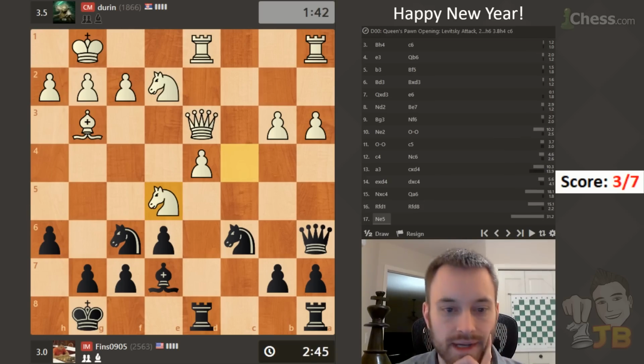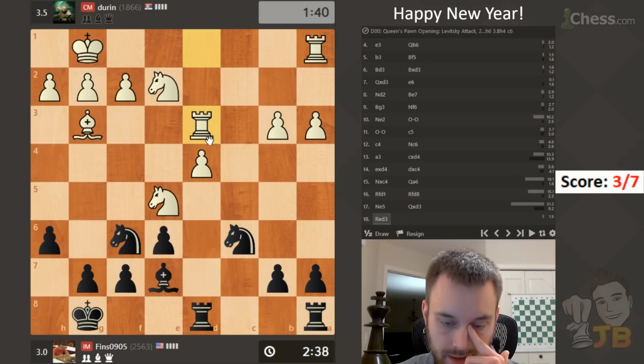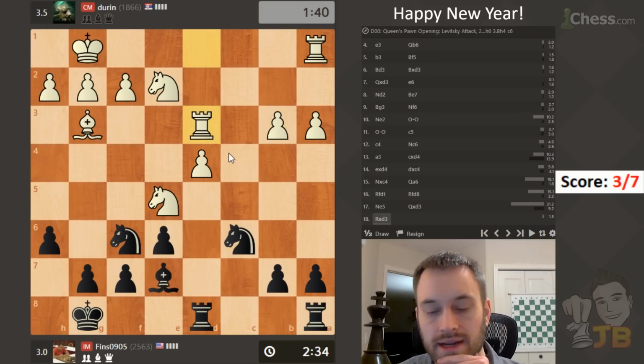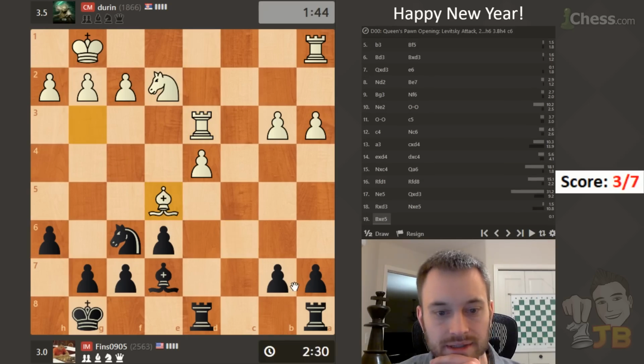Knight e5. Okay, so he is going to trade. Now I should probably take the queen. Yeah, take the queen. And then on rook takes d3, I could just take e5. Could also play just rook c8. But I think take here is easier.